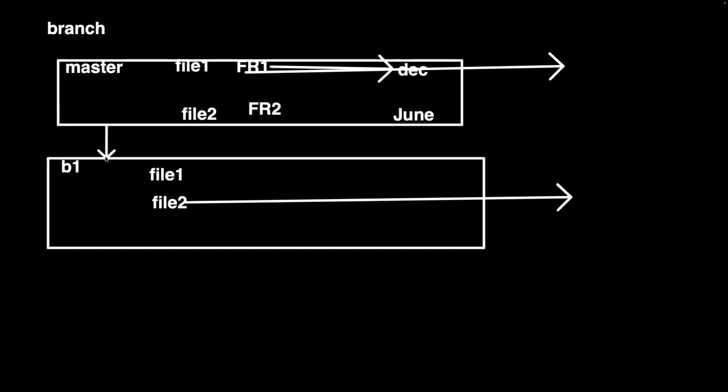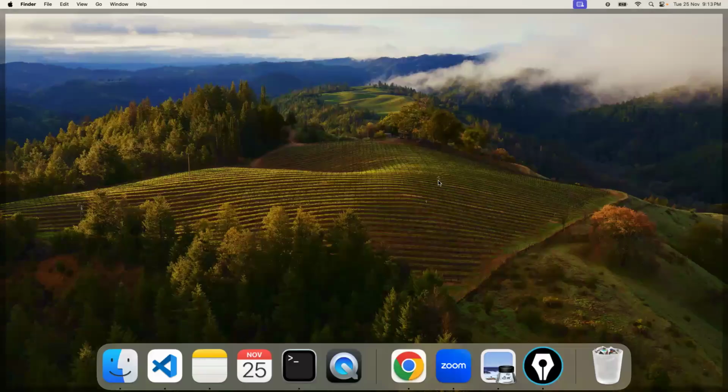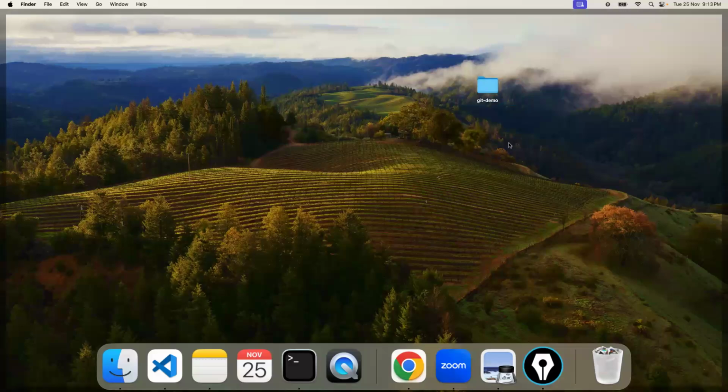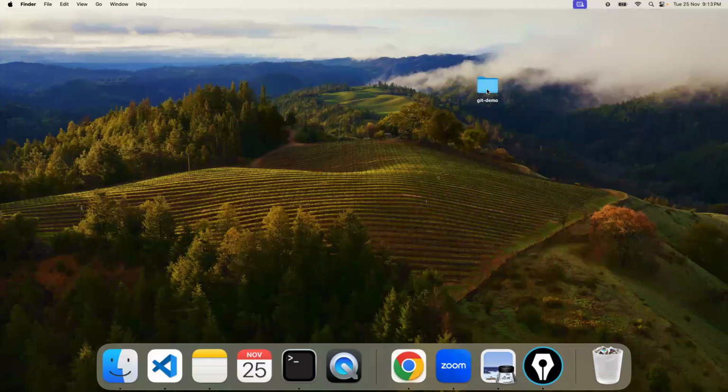You can assume a branch like a virtual copy, I told you, right? Imagine. Let me go here and take some folder. You are seeing the Git demo, right? Let's suppose I'm using this folder where I am writing some story. I got some different version. I want to give a different climax to the story, right?